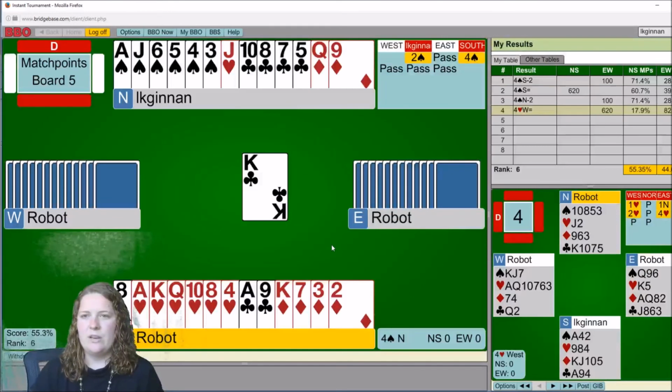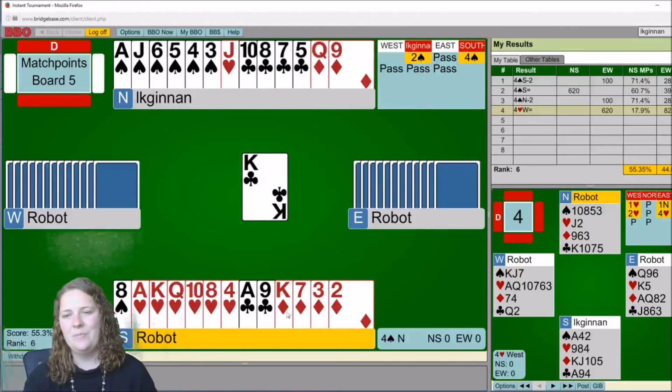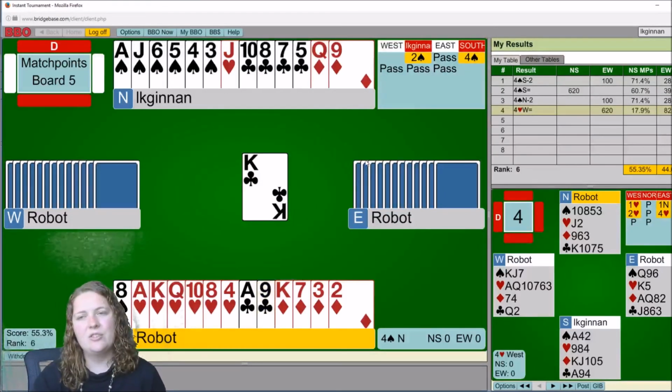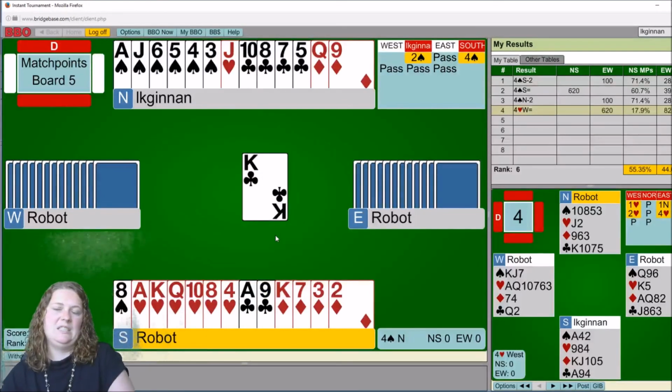What about if they switch? Just thinking about if they ended up switching. A switch wouldn't be too bad for me. Mind you, I might end up losing a club, a diamond, and 2 spades if I do that. So maybe what I end up having to do here is... it's tricky, isn't it? Okay, let's see what they do. If they don't switch to a diamond here, they've potentially got some problems if I do duck this. Just trying to think about the situations where I might... I can't actually ever pick up the... it's a bit messy.